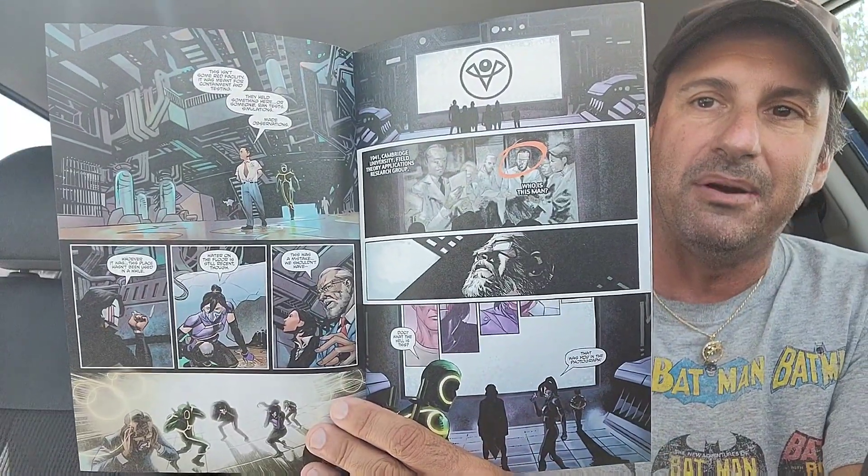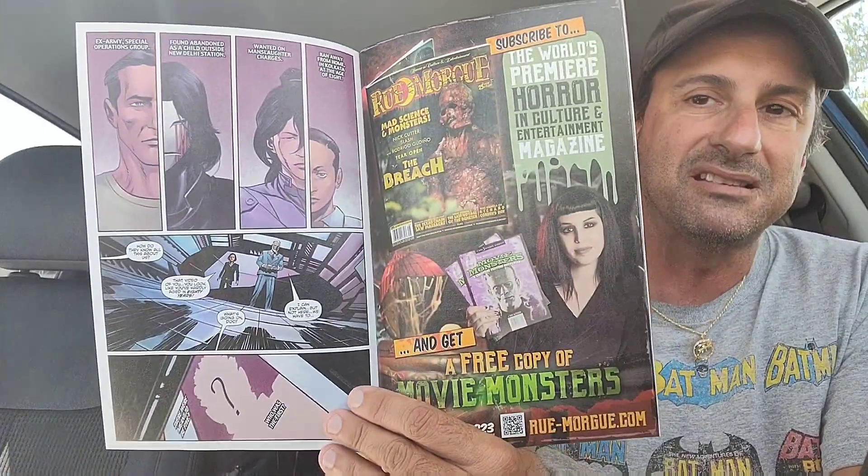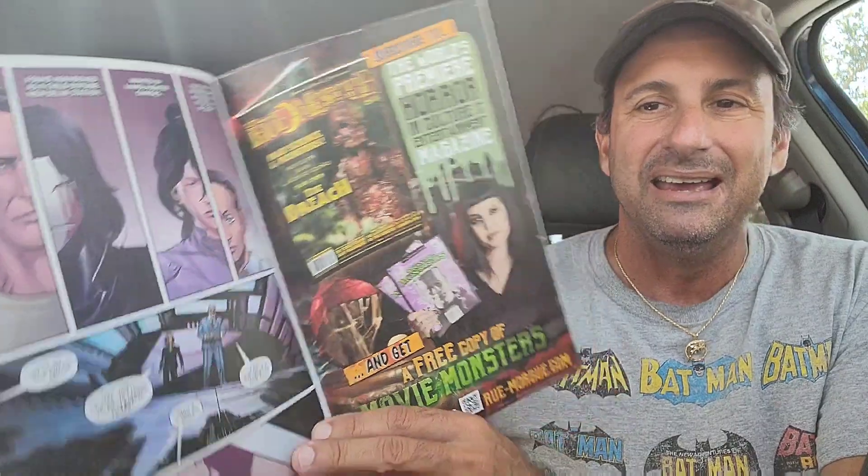I don't know why The Vigil is still on my pull list — this is issue four. I read the first issue and felt like I couldn't get attached to the characters. The artwork looks pretty good, but I'm just not a huge fan of the writing. There are some things I like but most things I dislike, and it's just one of those books I'm probably not going to read.